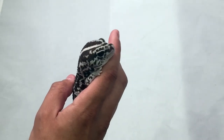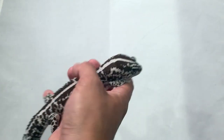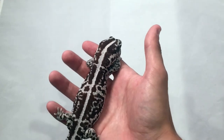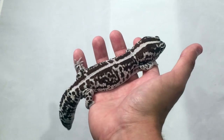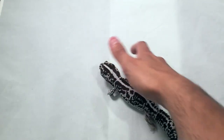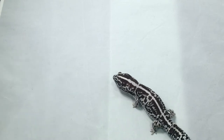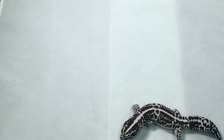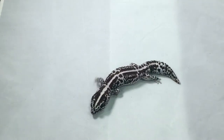Today we have one of our striped white-out fat-tailed geckos. This is a full-grown male — one of our best breeders, and we love what he produces. We breed all of our geckos and reptiles here at CB Reptile, and as you can see we do produce healthy and beautiful morphs — leopard geckos, crested geckos, gargoyle geckos, and especially our fat-tailed geckos. This guy right here has a discernible stripe down the back of his body that is amazing and has to be bred into these reptiles.